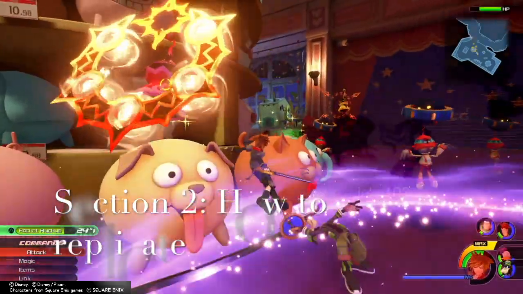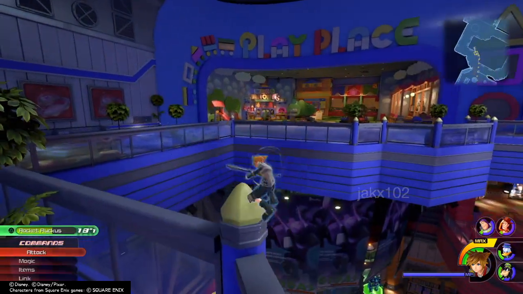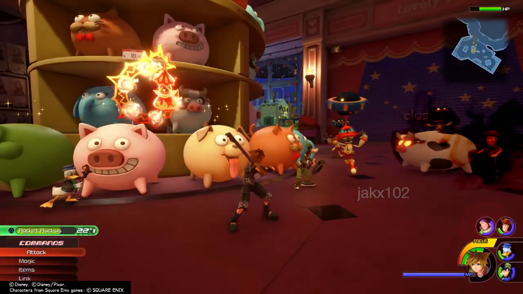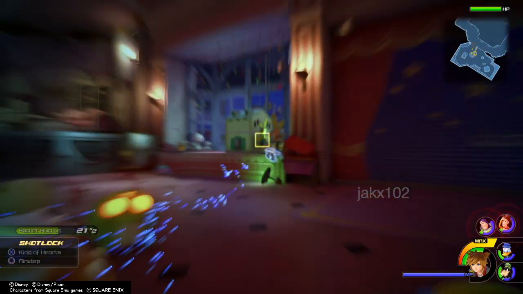In this section, I'm going to show you how to reliably do the glitch. In order to do this, you want to hit the shotlock and air step button as you get in the animation to hop on top of one of the stuffed animals.